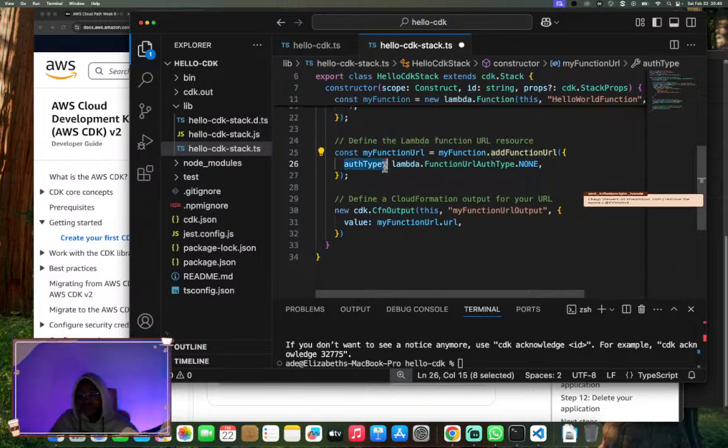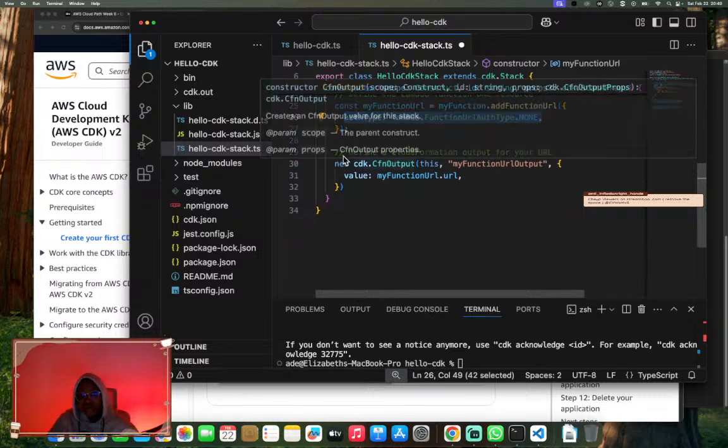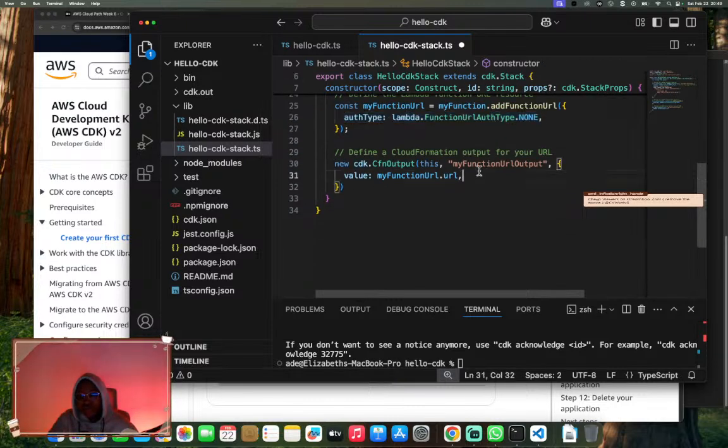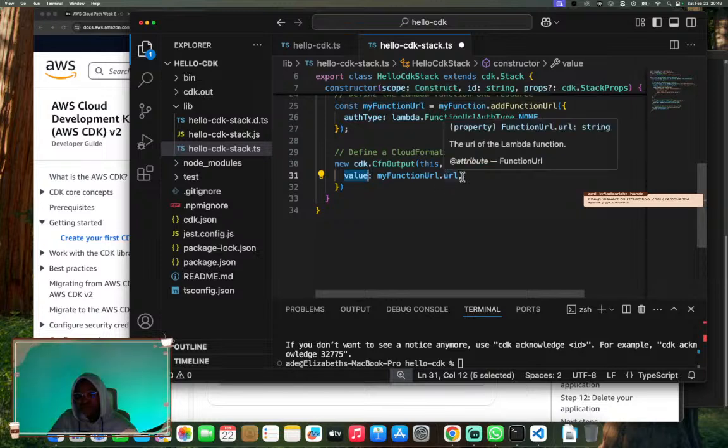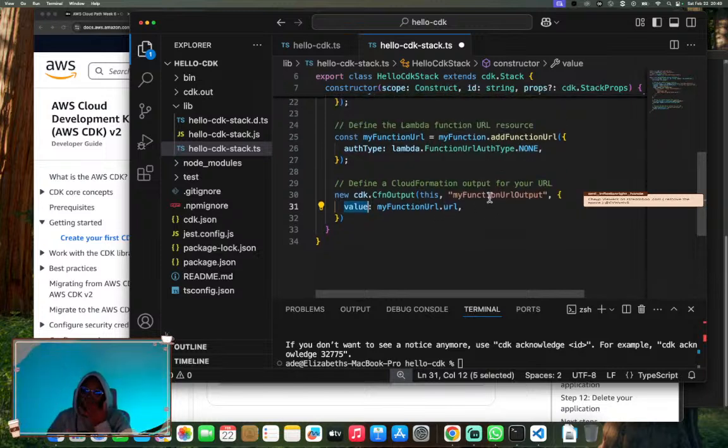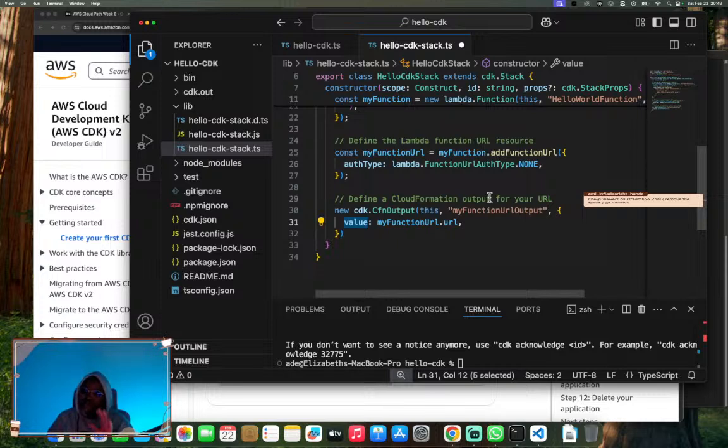So authentication type for our URL is no authentication, so it's open and you can access it publicly. The output that we are declaring is our function URL output, and we put the value of that output as my function URL.url.